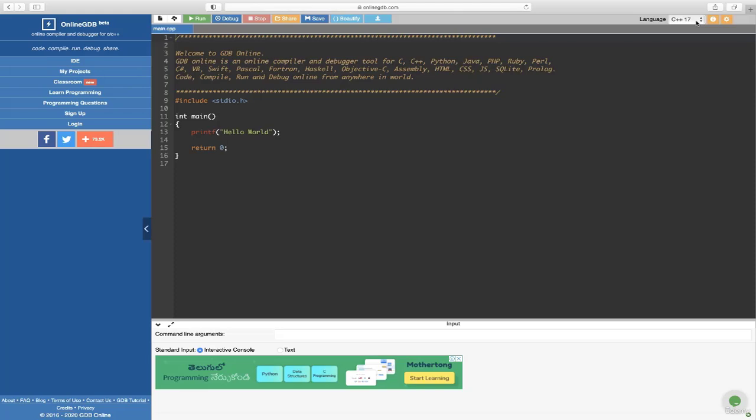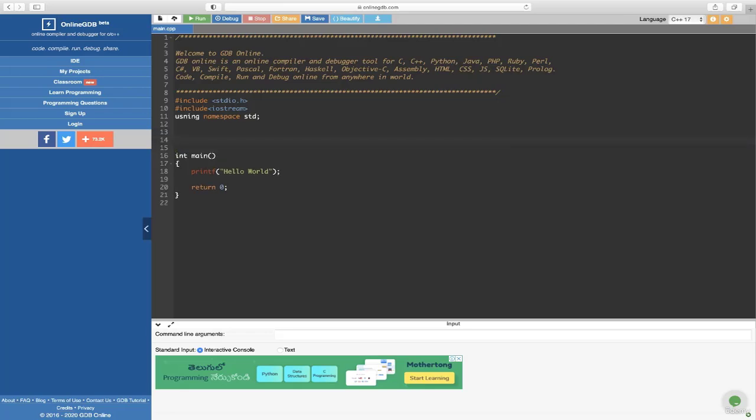See, if you want to write the code in C language style, you can do that in C++ also. So that is the reason I am starting a C++ program. This is the sample code already given, hash include stdio.h. I will include iostream also, then using namespace std. This is also there. Now I can write C style code as well as C++ style code.